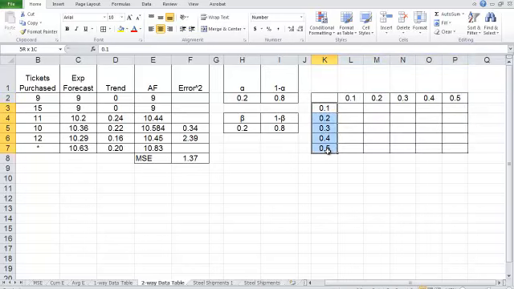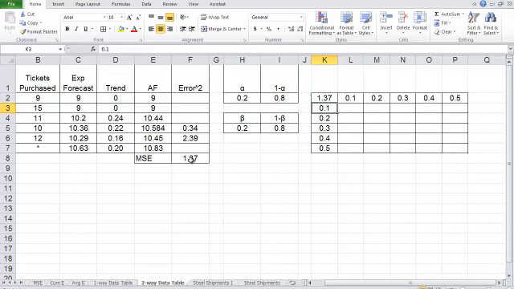We're going to continue using the column as values for alpha. We're now going to use the row as values for beta. And the data table will record the mean squared error for every combination of alpha and beta that I specify in the data table.